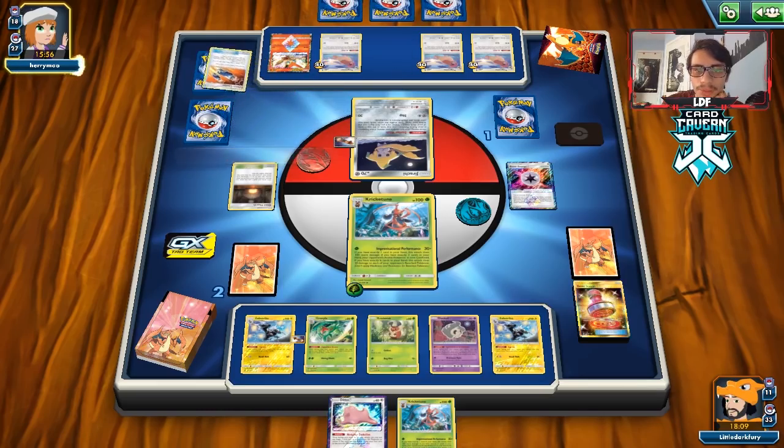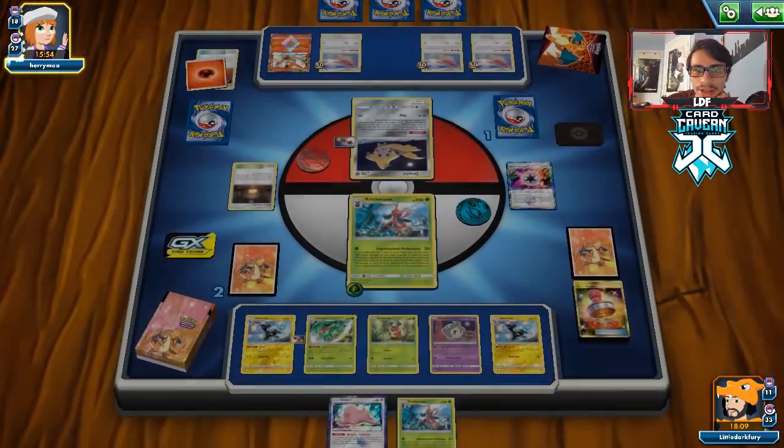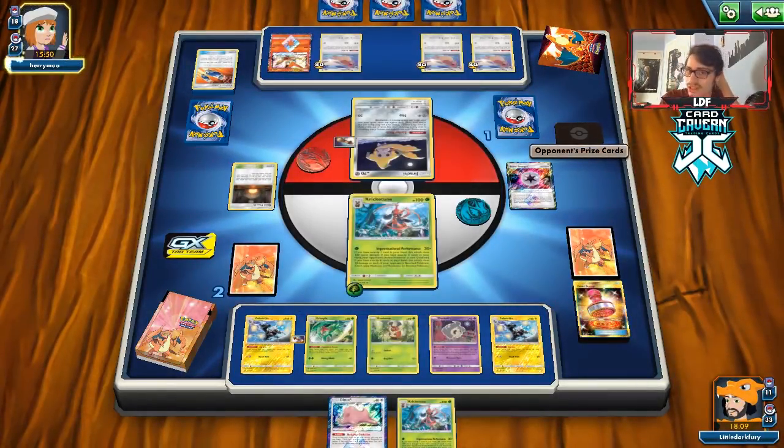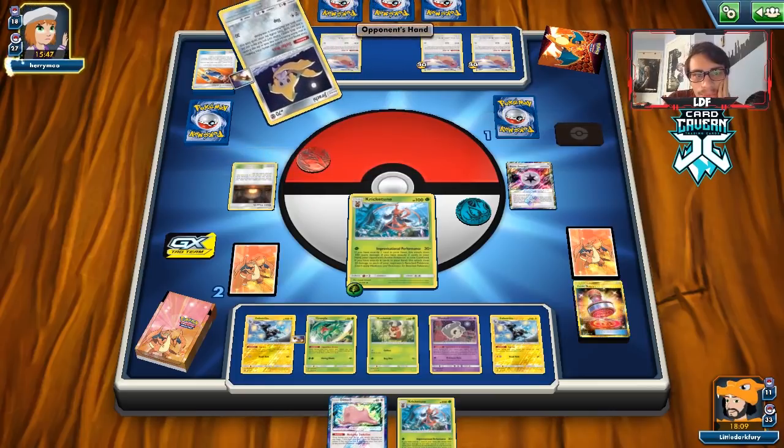Oof, they play customs. That could get dirty if they hit a double custom blazer knockout on Duskull, assuming their last prize is energy. It might not be, though. What are the odds of that? That's pretty low. How many cards left in their deck? 21? It's like a 1 in 21 chance. Or 1 in 22 chance, actually.